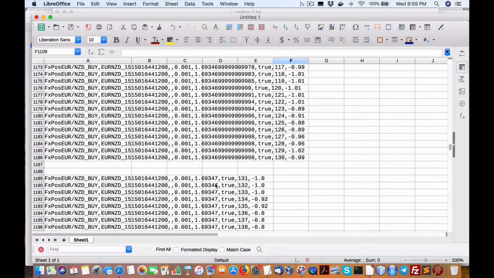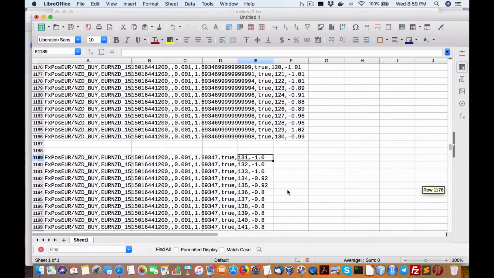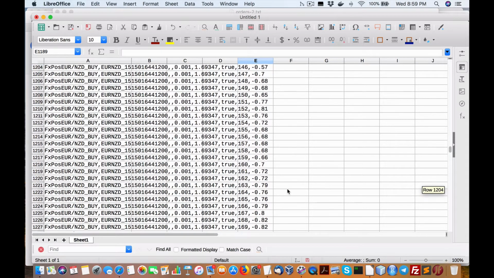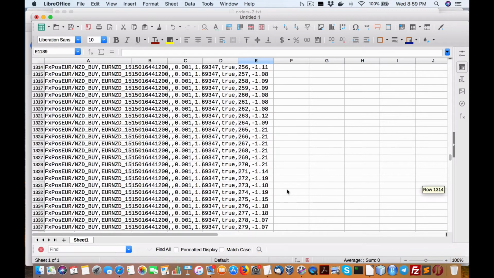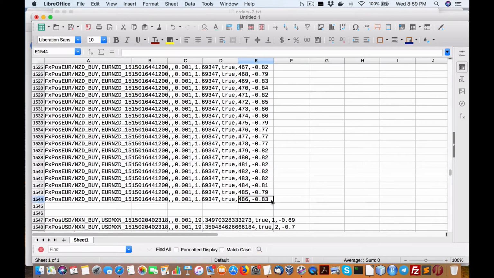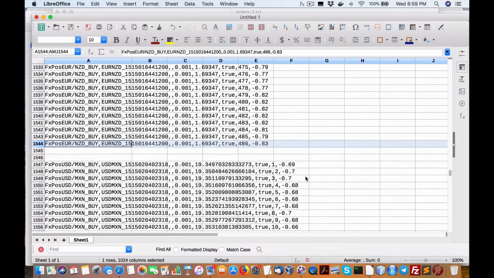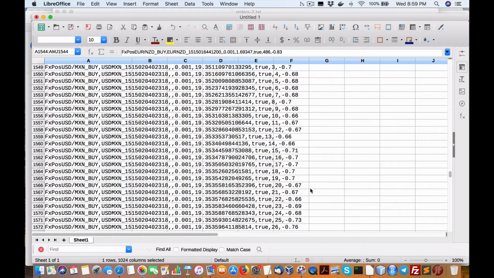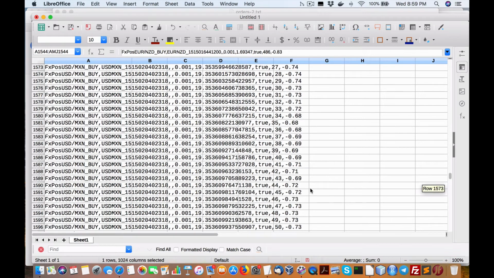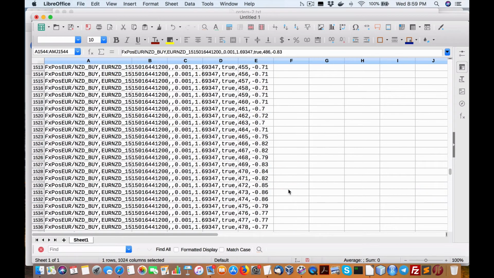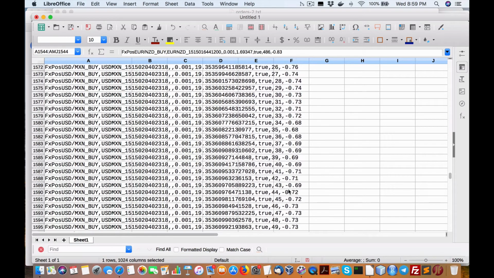Next one is the Euro New Zealand dollar. Opens negative again. Let's see here. It's a very bad trade, this one. Never recovers. See, hung on 486, still negative. That trade should have never happened. Next one, US Mexican peso. Again, negative. That shouldn't have been put on. So you can see here, most of them are negative.